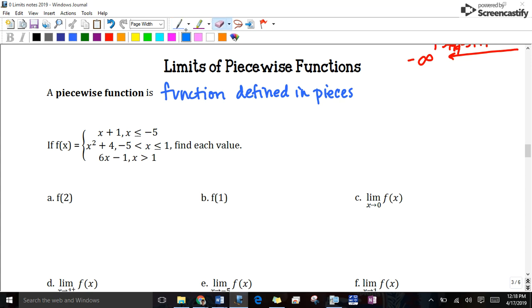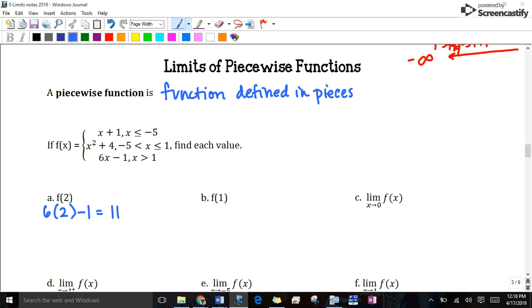So we're going to start by just finding some values in our piecewise function. First off, if I have this piecewise function, you can see our three different pieces and our three different domains. I'd like to start with f of 2. We need to decide which domain applies when x is 2. That would be our biggest piece, the domain from x greater than 1. So all I'm going to do is plug this value into that corresponding piece. It's literally just going to be 6 times 2 minus 1, which is 11. Okay, so f of 2 is 11. Don't plug it into each piece, only plug it in with the corresponding domain or the corresponding inequality.